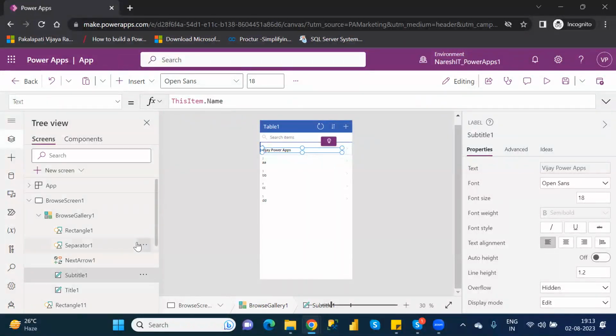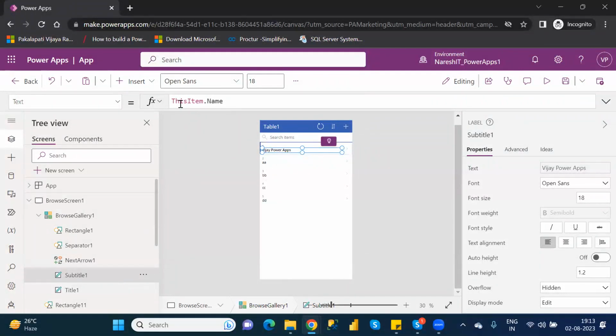In that particular data, I connected sample data. How many columns? 2 columns, ID and name. In the subtitle, I want to show the name values. For this, you have to write this item dot column name.